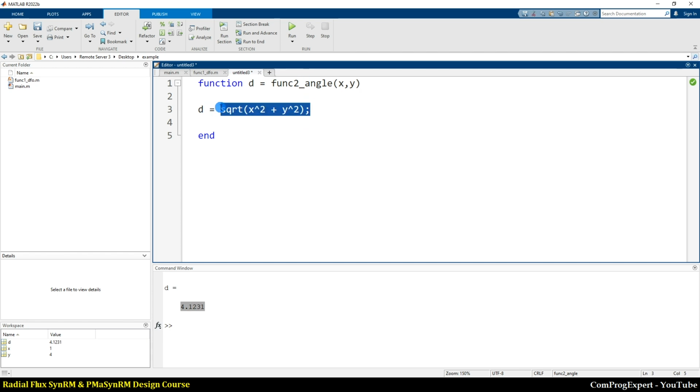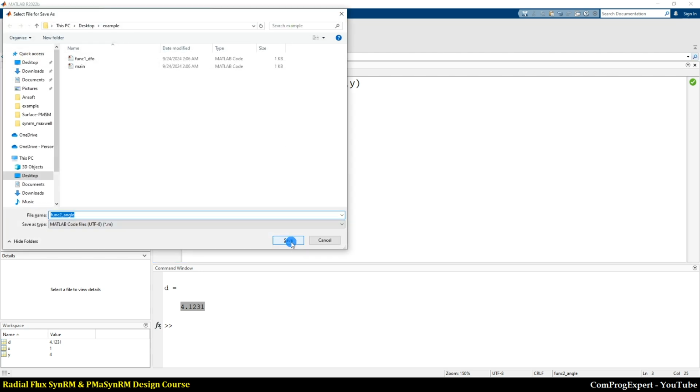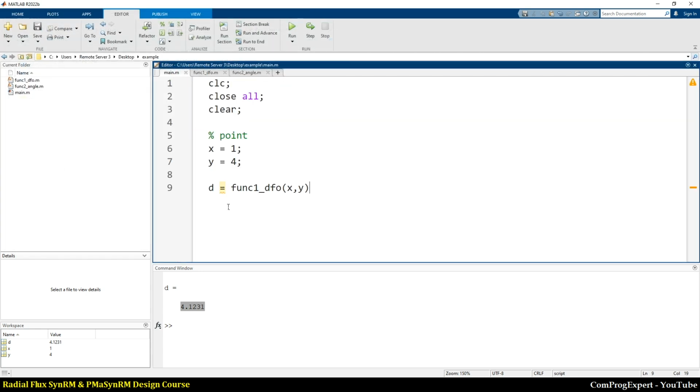I use this function, atan2(y, x) times 180 divided by pi. So let's save. I use this function here to calculate the angle of the point with respect to the x-axis.